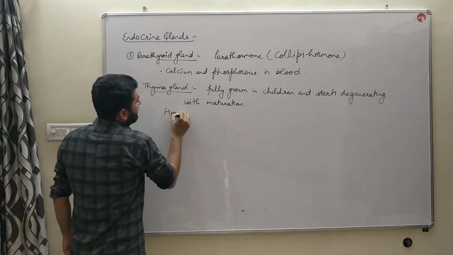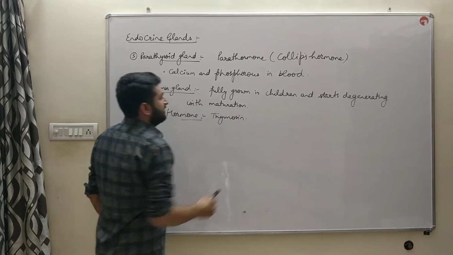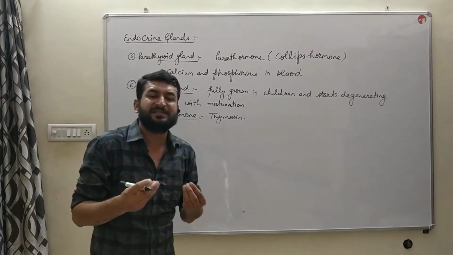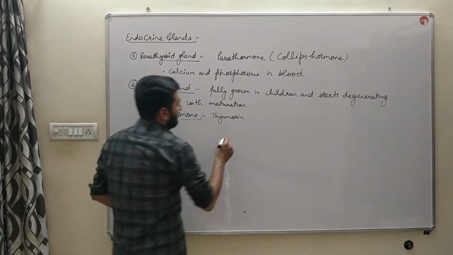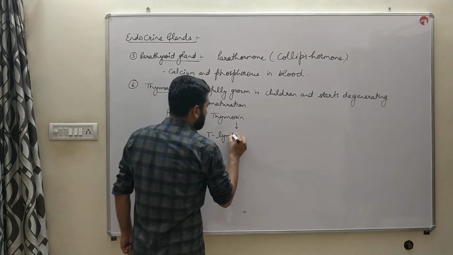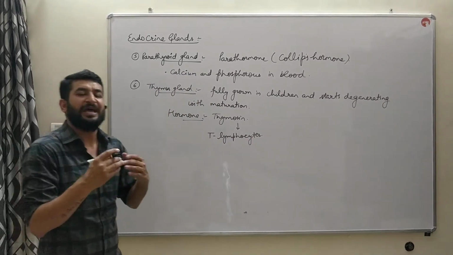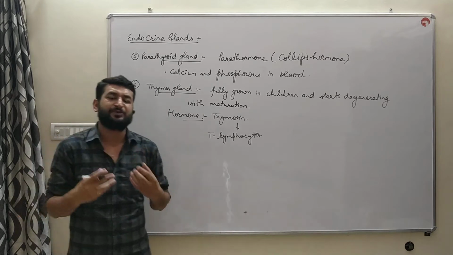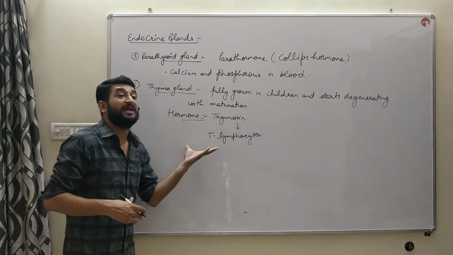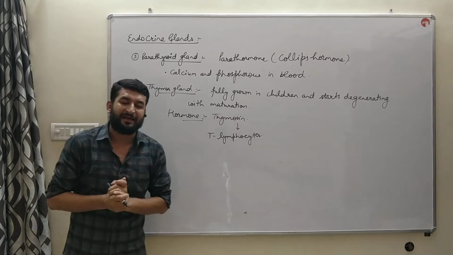The hormone secreted by this gland is thymosin hormone. The name of the hormone is based on the name of the gland itself, that is, thymus gland secretes thymosin. What is the function of it? Thymosin regulates the production as well as the maturation of T lymphocytes. It is a kind of WBC which helps in providing us immunity and helps our body to fight against the pathogens and the allergies. So basically it plays the role of immunity in our body. So that is the function of thymus gland.